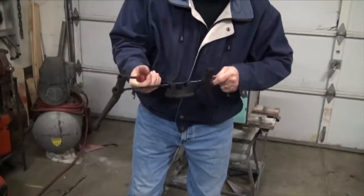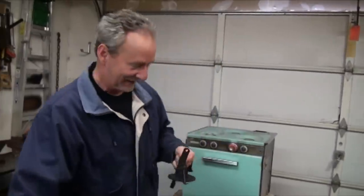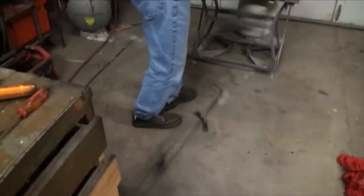I thought they were the same size. Guess what doesn't get powder coated right now?